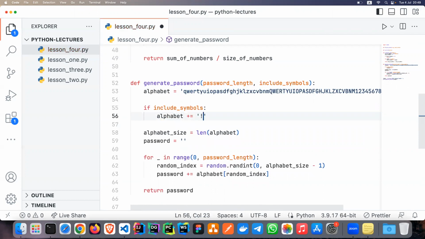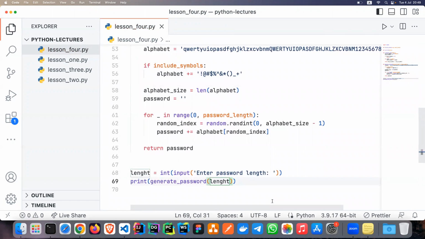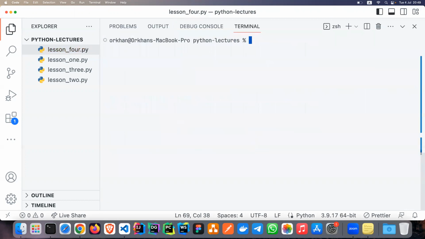What are symbols? These are some symbols. For example, when they generate, if they pass true, we will include symbols.